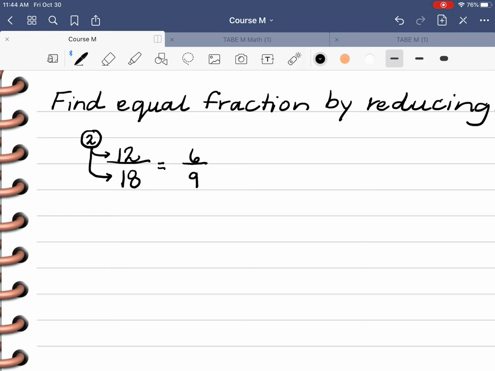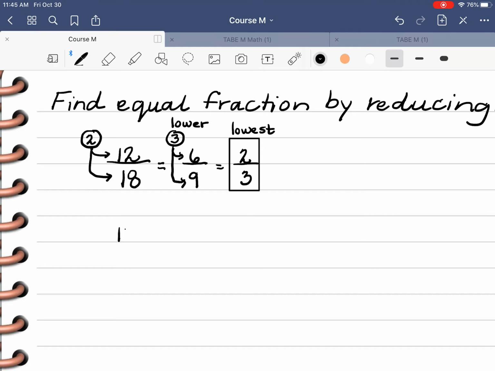Okay, this time he would have to use a 3 because a 2 won't divide into 9. So 3 into 6, and remember I'm dividing, I'm reducing. 3 into 6 is 2, and 3 into 9 is 3. So he would say, okay, there is my lowest terms. This is called lowest terms. This is called lower terms, because 6/9 is not reduced all the way.